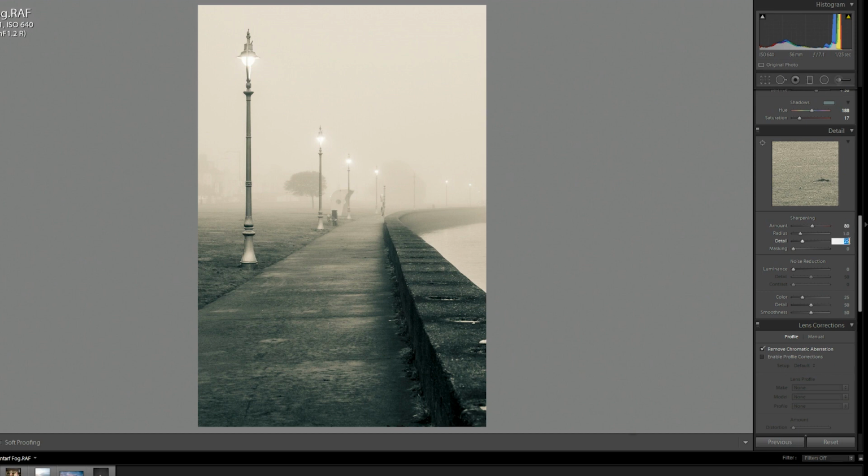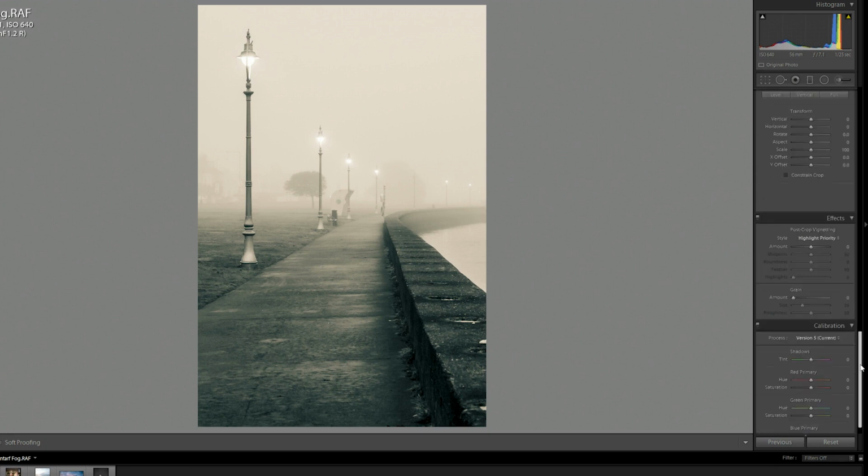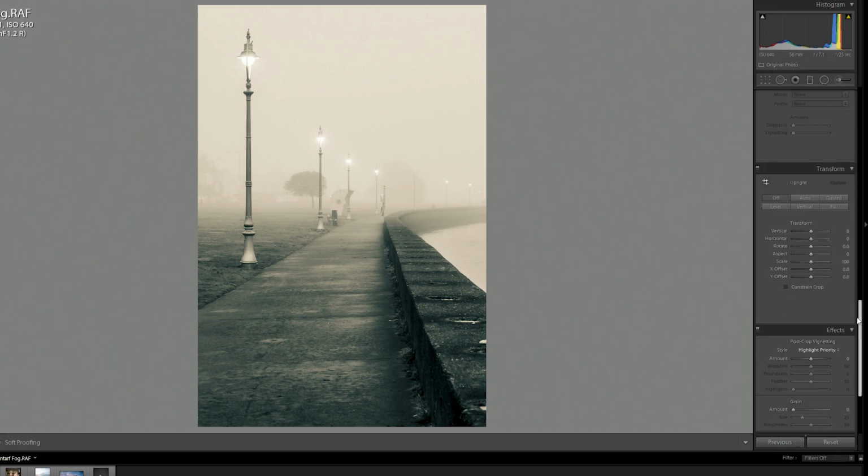Now, with black and whites, you don't really mind too much grain, so I actually just add in full as if it's a clean image. Now, it is pretty clean, even at ISO 640. But you know, sometimes you can add in some noise as well. You can add in grain later on down here. I just find it always looks a little fake. If you want a lot of grain, you're better off shooting at a high ISO and turning it black and white, and it'll give you a grain effect.